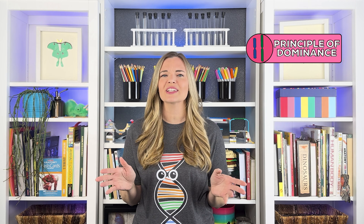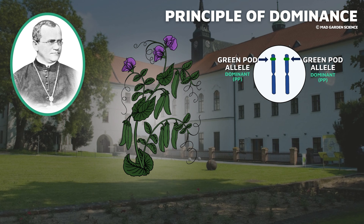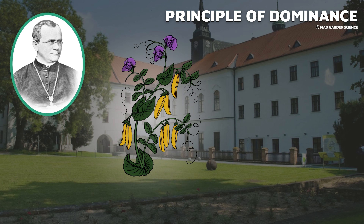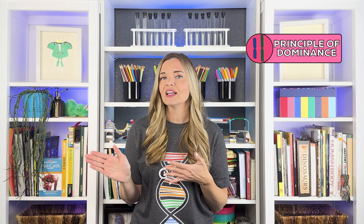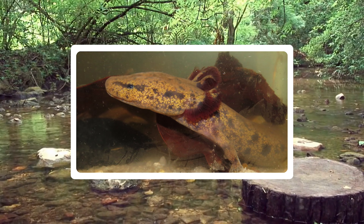Dominant alleles are always pushy and just kind of want all of the attention. So whenever Mendel saw a green peapod, he knew the plant could have either two green peapod alleles or a green and a yellow pod allele. But when he saw a yellow peapod, he knew it had to have two yellow alleles — because if there had been a green allele in there, it would have just pushed the yellow allele aside and the plant would have ended up with green peapods. On a super basic level, this is how all life works — from pea plants to our Nuse River water dog salamander to the 200-ton gigantic blue whale. Thanks to Mendel's discoveries, we also know that DNA molecules are subject to change as they are copied over and over again, sometimes with mistakes that can result in mutations in the genetic code. But that's for another episode.